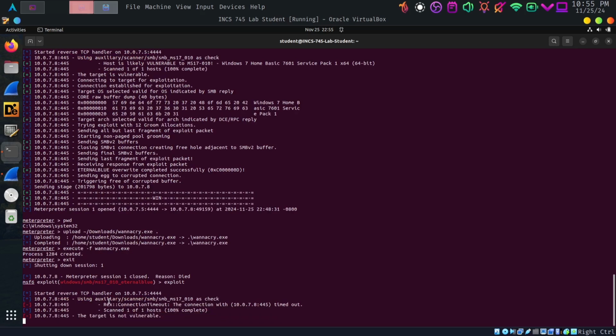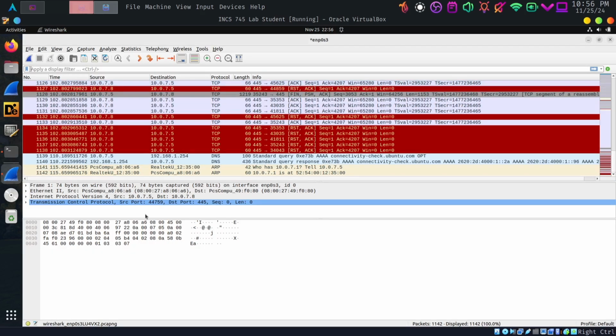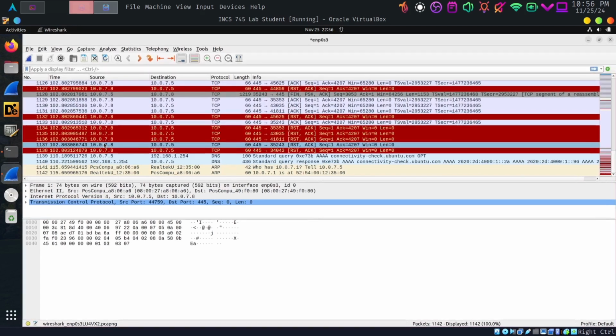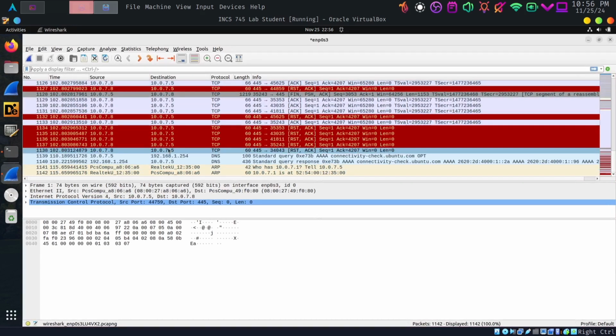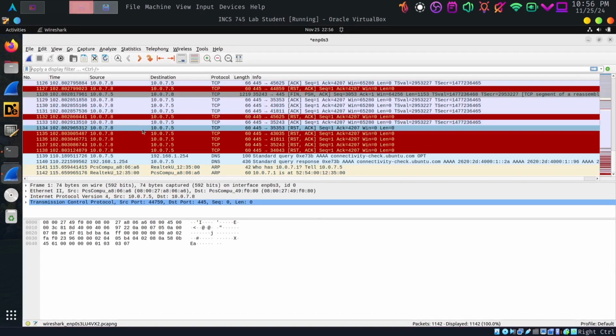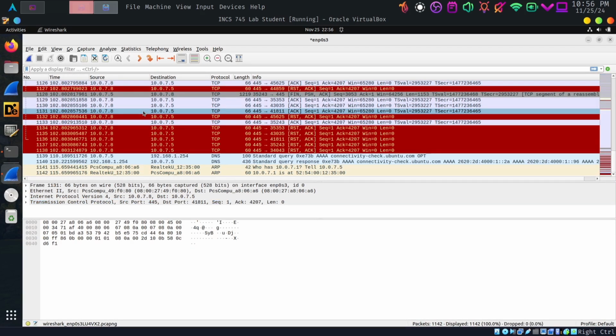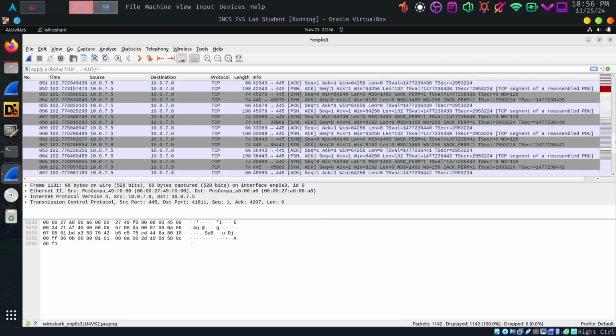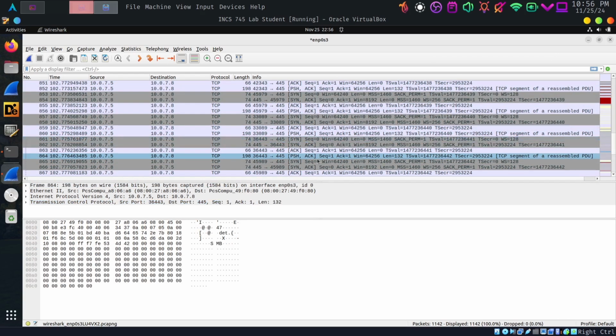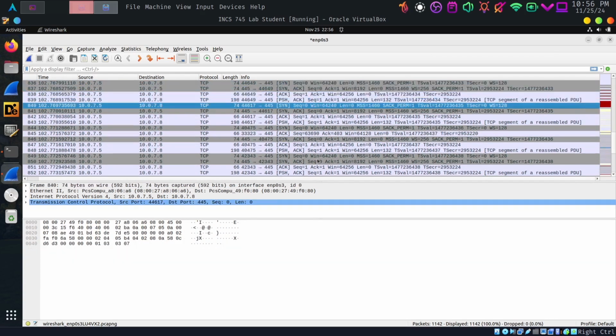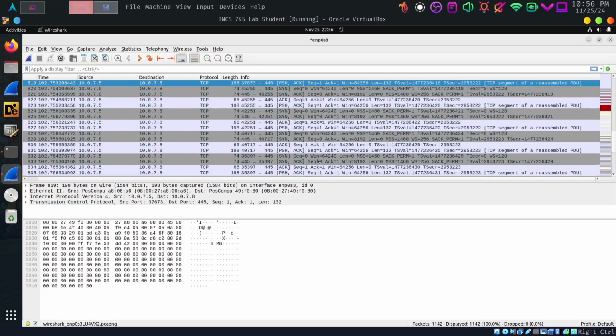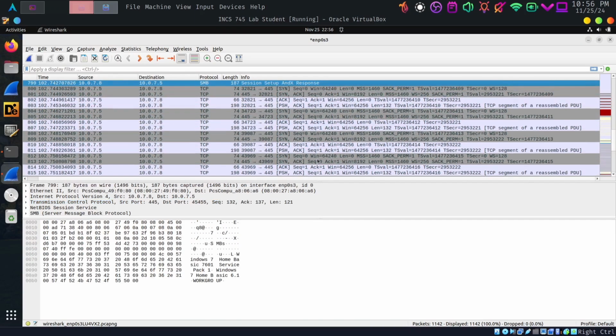So one more thing, while this is the packet capture of the attack, this is a packet capture while MSF console was doing the attack. Let me just show you what kind of packets are being delivered here. So basically there are two types of payloads, packets being sent here. See, these are all garbage values just to fill up the buffers.